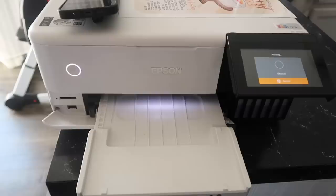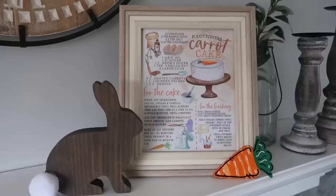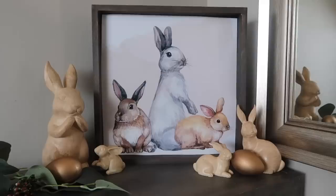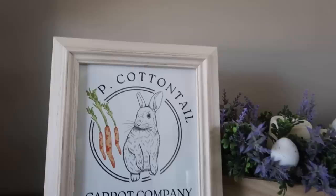Another super affordable way I like to update my decor every season is by using printables. If you're new here, I have a ton of free printables over on my blog — a wide variety for Easter, from religious to non-religious, bunnies to more spring feel. Head on over and download the pack with 20-plus free printables that you can print to size for your favorite frame. These frames are from Walmart — I'll link them below. They add such fun pizzazz, and all you have to do is switch out the printable every season.